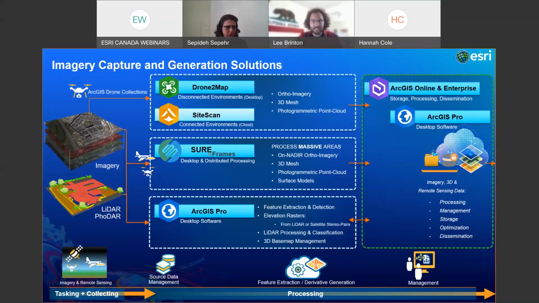Once it's in ArcGIS Online and Enterprise, you can build applications that consume your 3D content, and a lot of these web applications that you push this 3D content into, whether it's integrated mesh, point cloud, and we're talking billions of points in your point cloud data, 3D buildings, can all be consumed on the web and even down to a mobile device streaming through the internet.